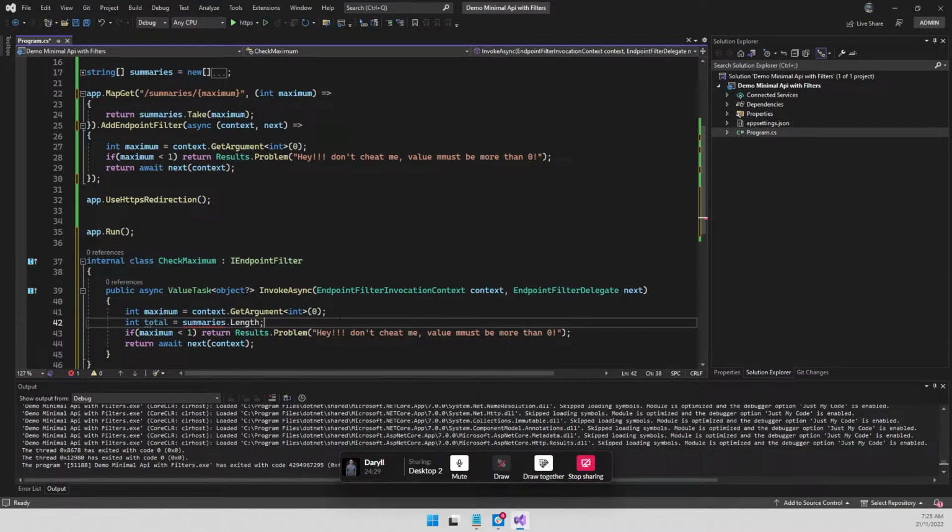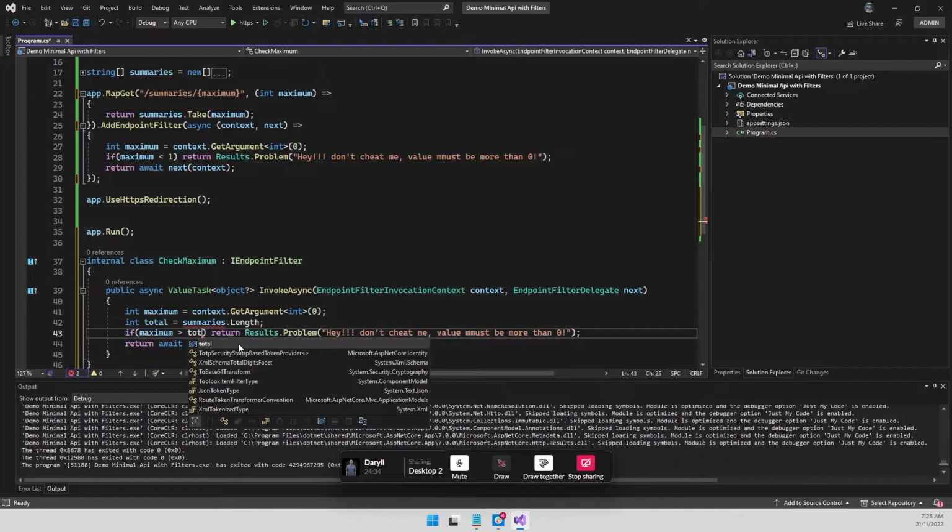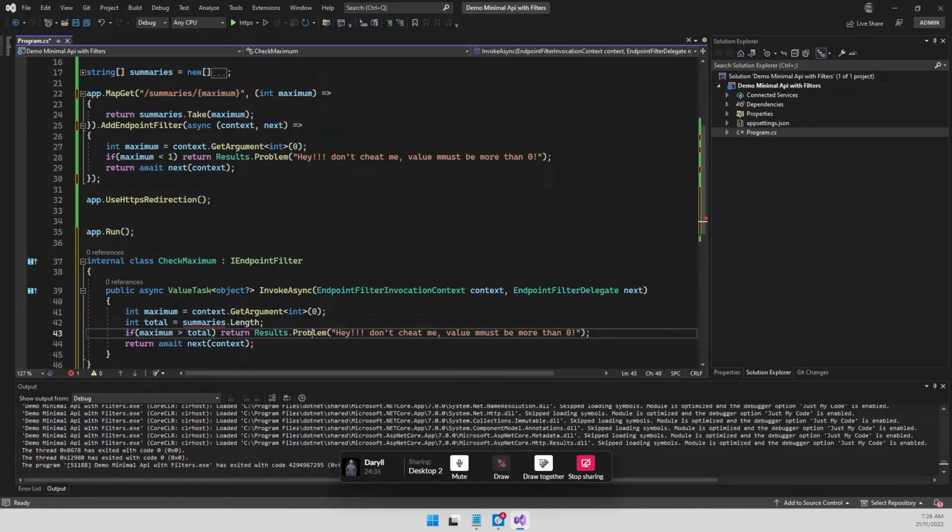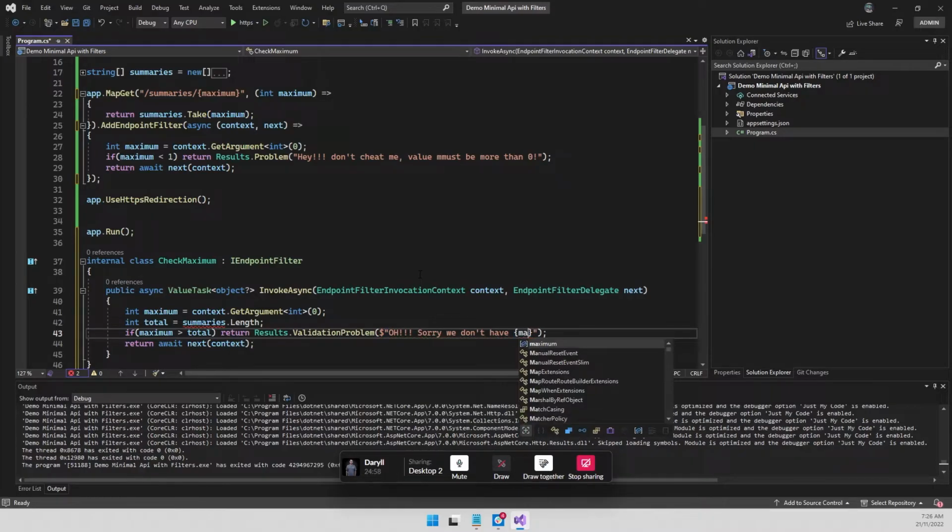If maximum is more than my total, I'm going to return, for example, a not found problem, a validation problem. Oh, sorry, we don't have elements.